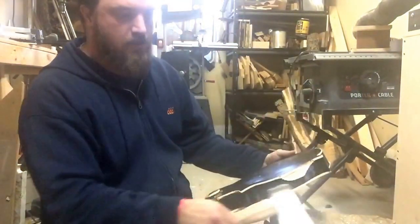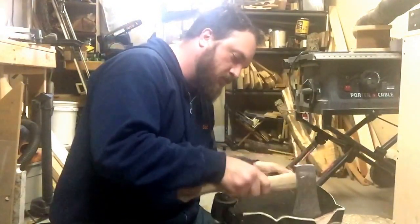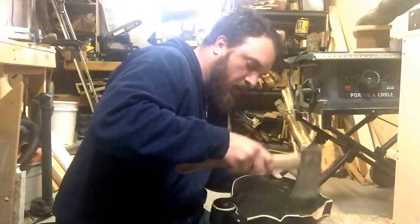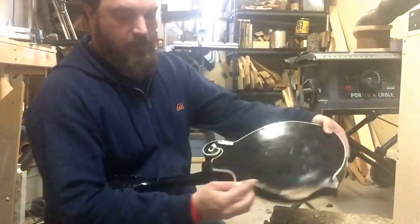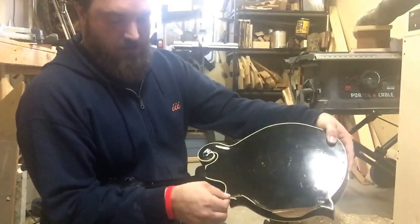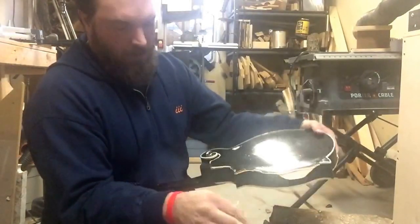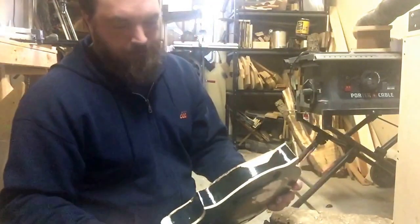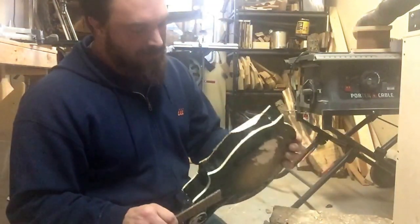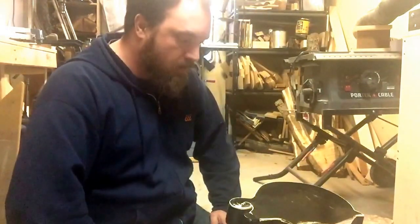Yeah, you can see, I lost a little piece of wood there, and that's okay. That'll totally glue back on. But you really just want to kind of work it out that way. If you can get it pretty loose like this, then you can start taking it off. It'll sometimes just pry off with hand pressure like that. So there's a little piece there. Yeah, I'm losing a little bit of wood around the edge, but that should be okay. That's totally the kind of stuff that I'll just find those pieces in the pile and glue them back on.